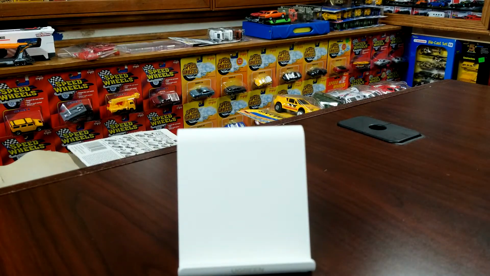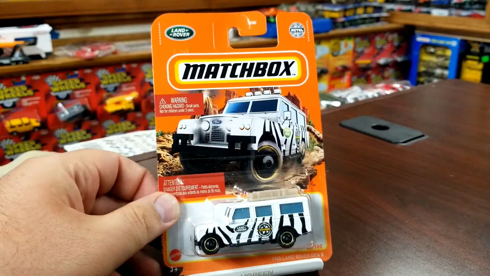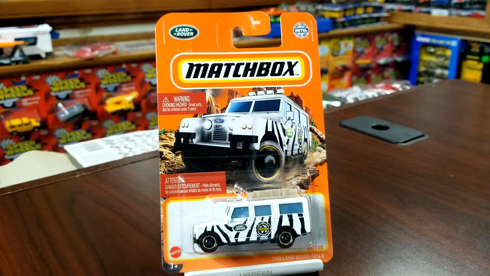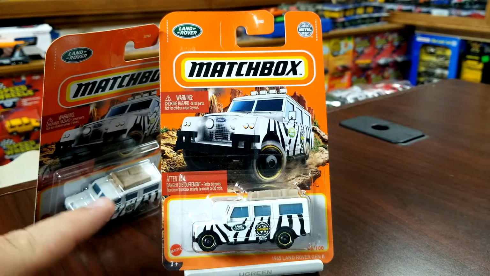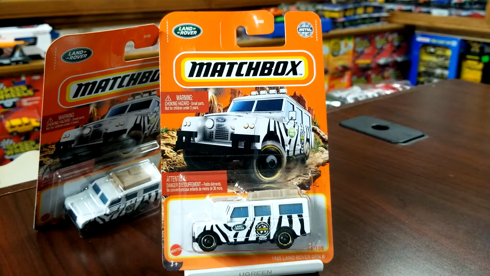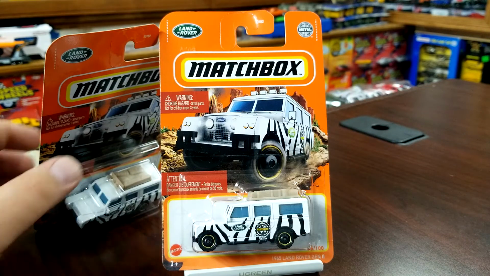Next up, number 45. This is the 65 Land Rover Gen 2, in a pretty cool safari Land Rover deco. Looks kind of zebra style. We do have 2 versions of this guy because he does have a variation on that roof piece. So 2 different roof pieces. We'll definitely take a look at both of those when we crack them open for sure.